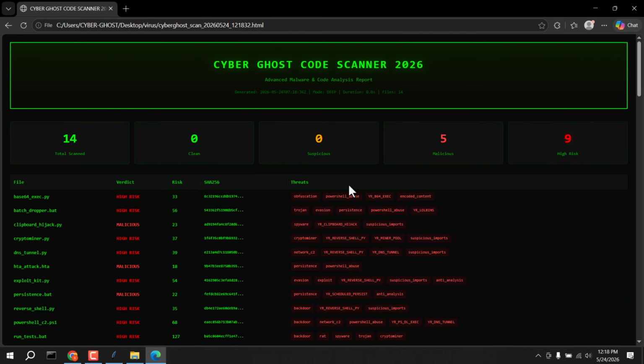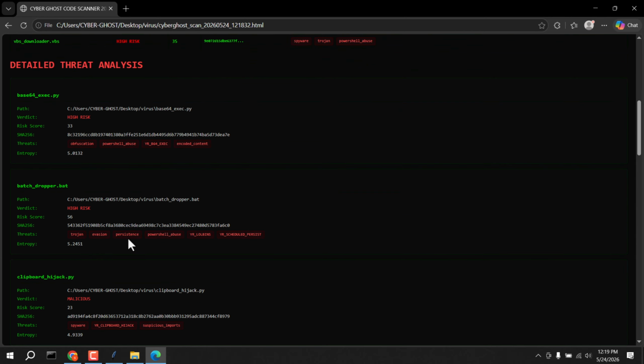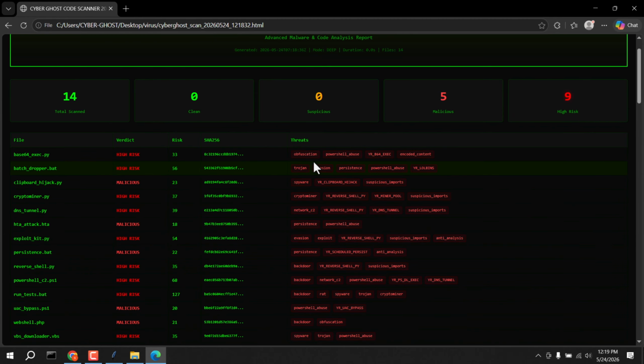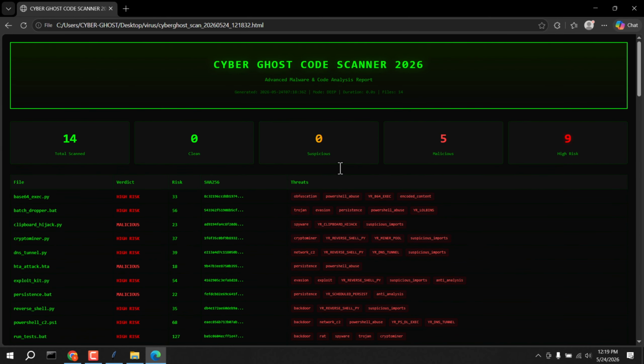There you can easily see everything about each file you uploaded for scanning, with clear results that are easy for beginners to understand. It can scan for backdoors, RATs, spyware, Trojans, Pegasus, cryptominers, exploits, persistence, hidden files, and base 60 for binaries. I hope you understood the video and the tool, and that it was helpful for you.